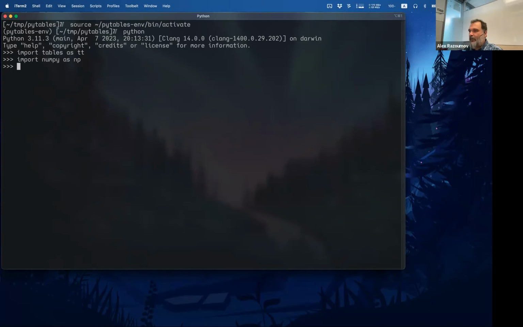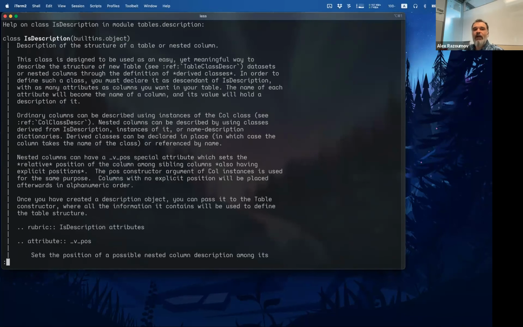And now we are going to jump straight to a class which lets us describe a table and store this table inside an HDF5 file. So I realize this is quite a steep learning curve, but I don't think there's any way around it. So one of the things that the PyTables library provides is a class called IsDescription. It's a way to describe data, to write this data into a table.